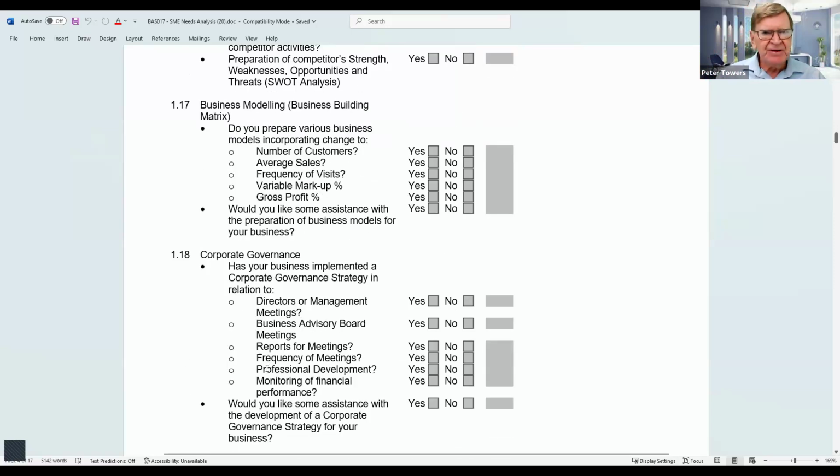What about corporate governance? Is your client's business growing? Is he or she thinking about inviting some other people to become directors or board of advice members? If so, what's the process? Does your client need some training, first of all, on corporate governance? Because the last thing you'd want to do is encourage your client to invite 2 prominent business people onto their board if you understand that your client does not have a good knowledge of corporate governance issues.